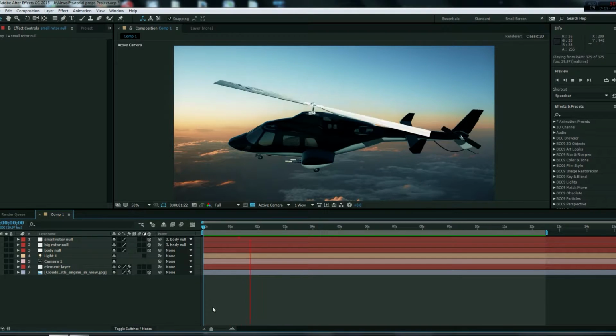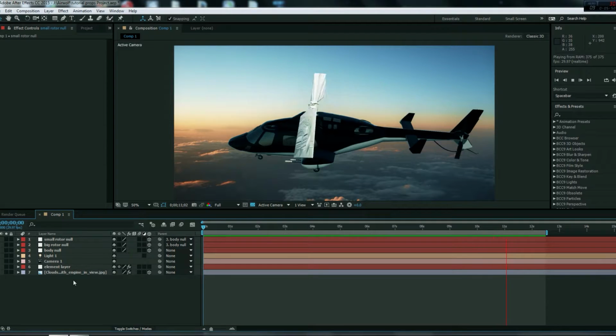Okay, as you can see, there you go. It's rendered out. There's no blur or anything on it, and as you can see, the back rotor is probably spinning a bit too fast, but we can sort that out afterwards. And it's probably spinning the wrong way by the look of it as well, but that's no big deal. So now I'm going to put After Effects motion blur on it.